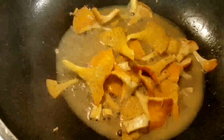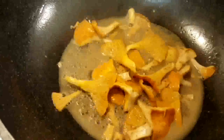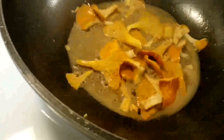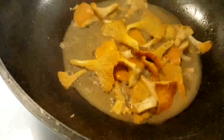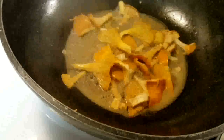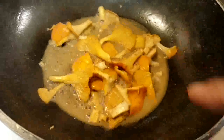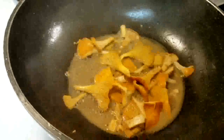Chanterelles take really well to freezing or slicing up and drying. You can keep them in the fridge for a little bit after you've cleaned and washed them. But I wouldn't leave them in the refrigerator longer than you would normal store-bought mushrooms. Otherwise, they'll go soft and moldy. And after all the hard work of finding them, and they are a yearly bounty, I don't think you'd want to do that. So the best way to preserve the chanterelles is to dry them out if you're not going to use them right away, or cook them fresh.